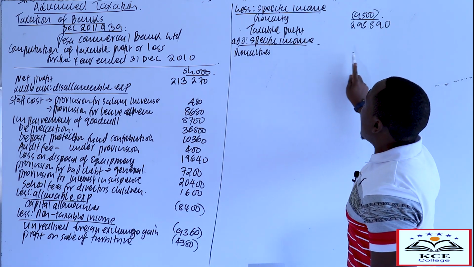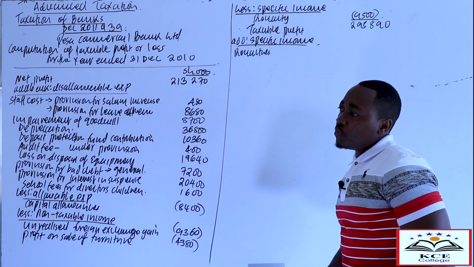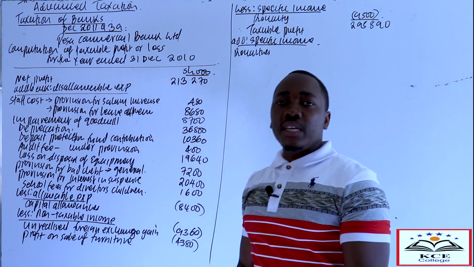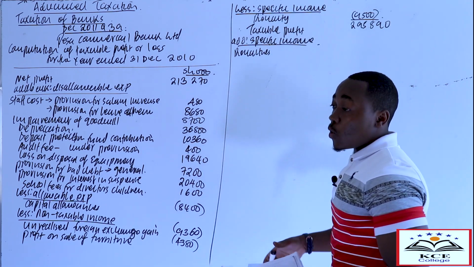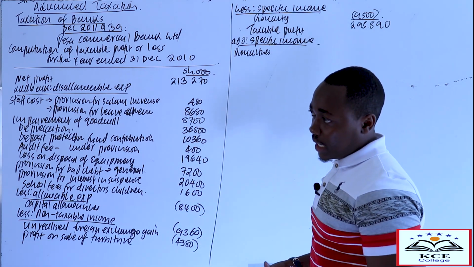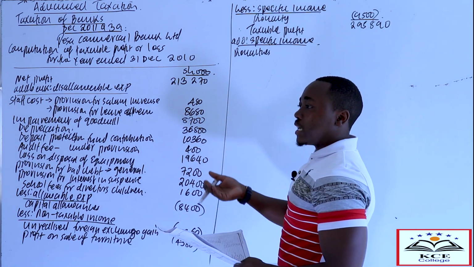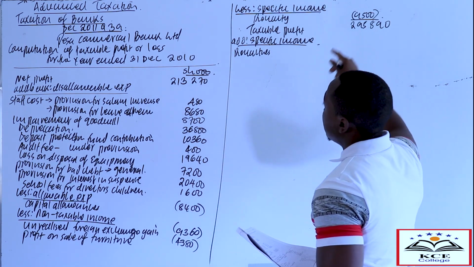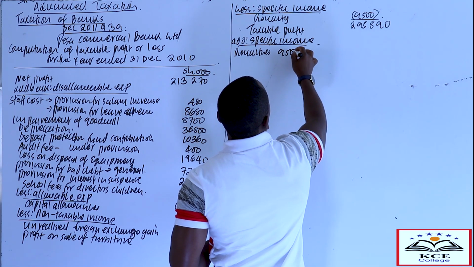Now, if you add it here as 95, that means you'll be taxed again. So you have to take it back to gross. You see, in this case, we have deducted what we had added to eliminate that error. But when adding the taxable amount, you have to take it back to the gross, because if you write it as net, you'll be taxed again. So you'll take 9,500.